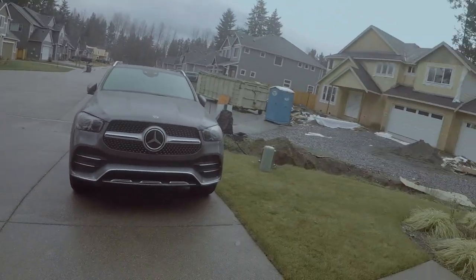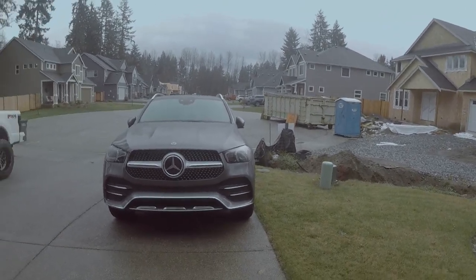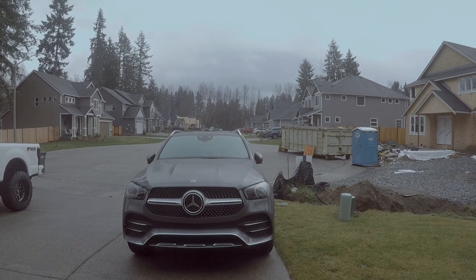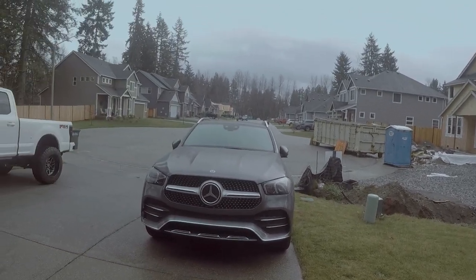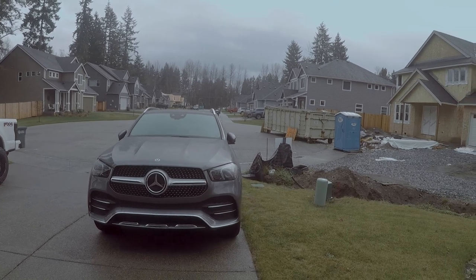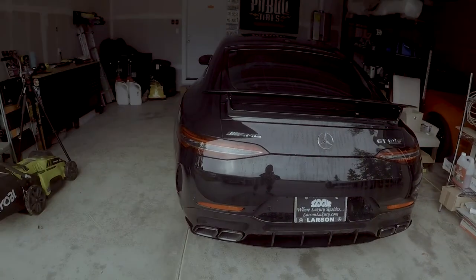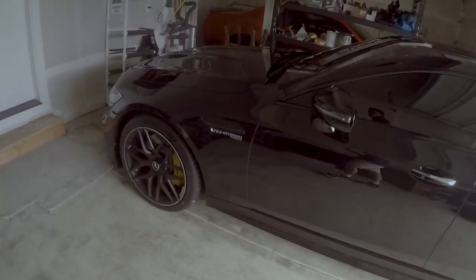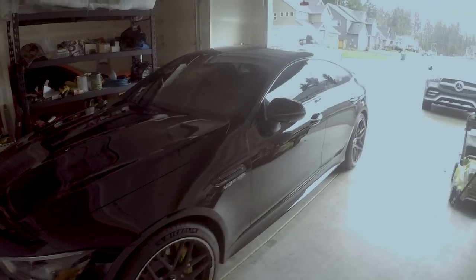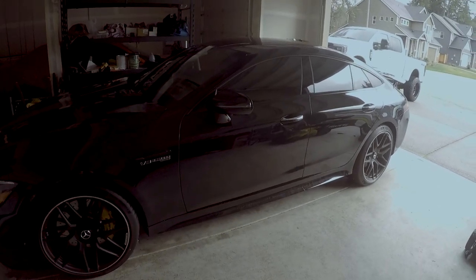Let's talk about the new car. I wanted something that can deal with the weather here, so obviously I needed something all-wheel drive. I was actually looking at Lamborghinis but figured at 25 years old it probably doesn't make the most sense. I talked to the guys at the Mercedes dealership and he recommended this — so this is a 2019 Mercedes AMG GT 63 S four-door, and it is amazing.